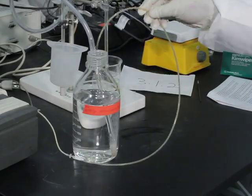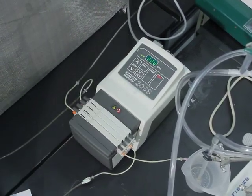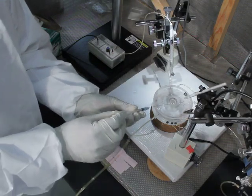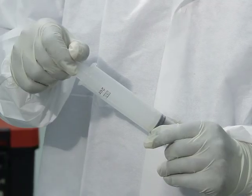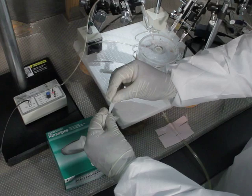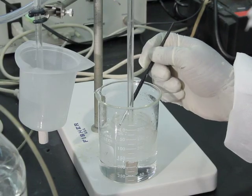To begin this procedure, connect the tubing to the submersion recording chamber, then pump the oxygenated room-temperature ACSF at the rate of one milliliter per minute. Set the temperature controller to 32 degrees Celsius. After ACSF has filled the custom-built slice holder, remove any air bubbles under the mesh using a needle syringe. Create negative pressure in the outflow tubing with a syringe in order to start the flow. To control the buffer overflow, place a kim wipe on the edge of the slice holder to act as a wick.